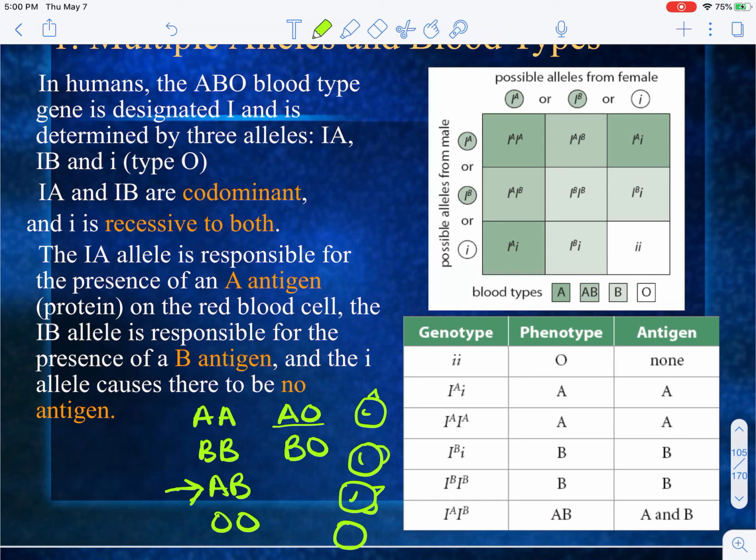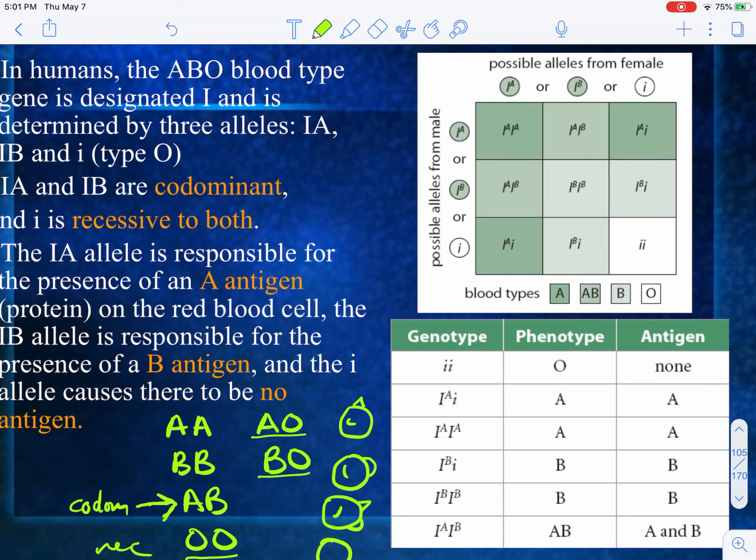So AB is considered codominant because both of those will show up, whereas A is dominant over O, because if you have A and O, it's going to be type A. If you have B and O, it's type B. So it's an interesting condition where A and B are codominant and type O's are recessive to A's and B's. In your diploma questions, you'll notice they choose a letter I to put the gene types on.